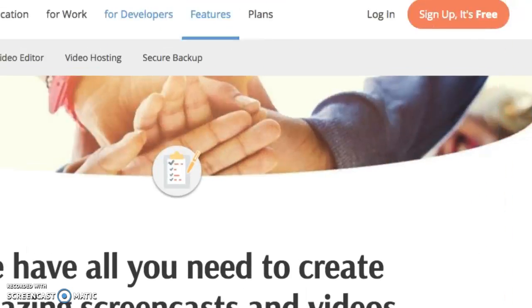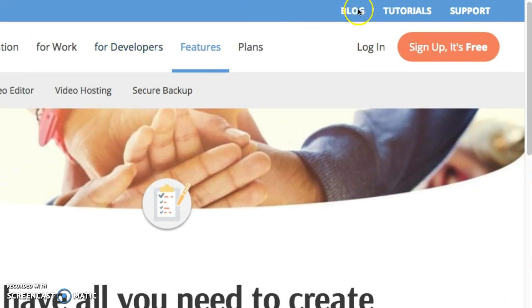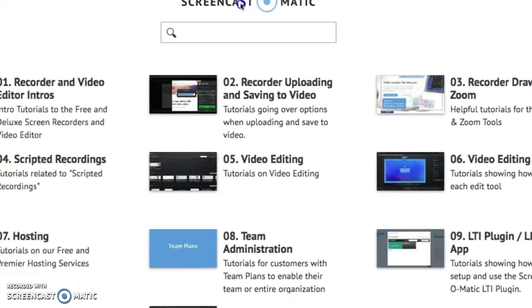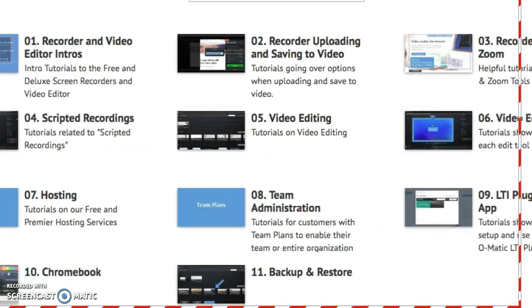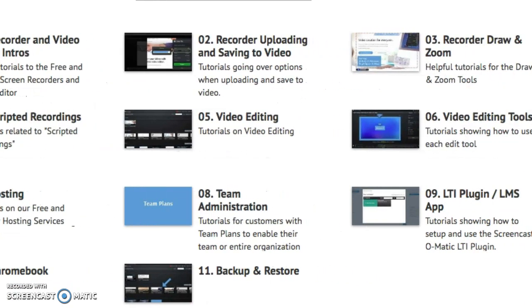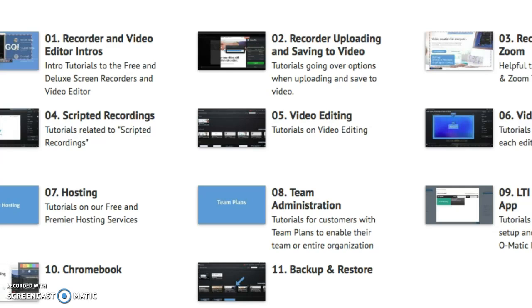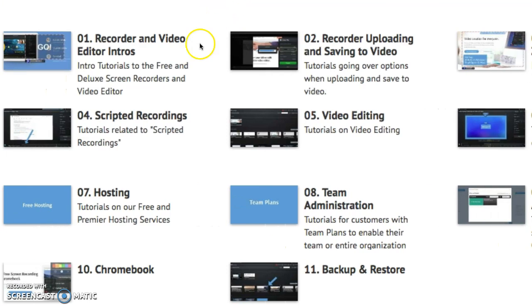They also have a really nice blog up here in the upper left-hand corner, and again, a great tutorial. So I have found everything I needed in these tutorials. They actually use Screencast to create them, which is lovely, and you can see very quickly some of the options there. So Screencast-O-Matic is a great online tool for faculty to use to create a screencast.